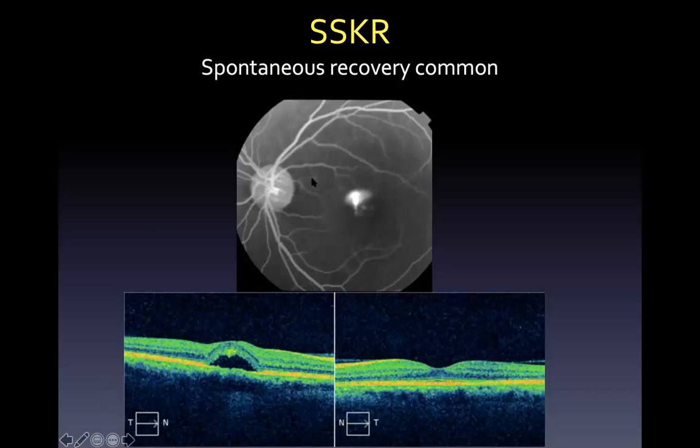And you can see where it leaks. They usually leak from the choroid. There's a retinal pigment epithelial defect, and it leaks from the choroidal vessels, and it causes some retinal detachment in the fovea. Then it recovers spontaneously. But some of those may become chronic or recurrent, causing visual problems, and then we have to do some laser treatments to cure them.